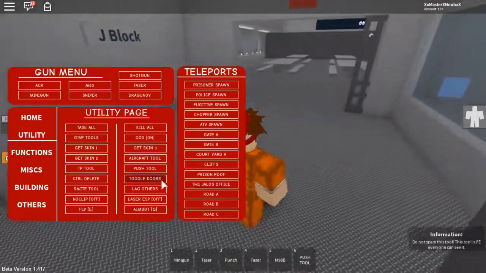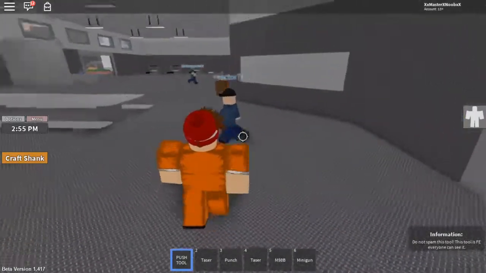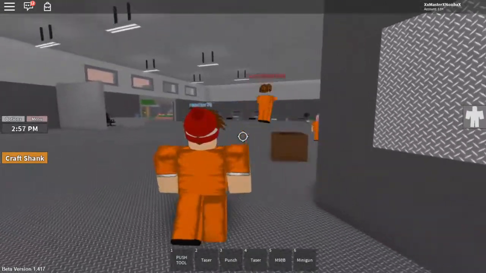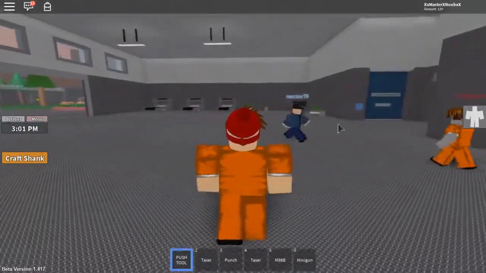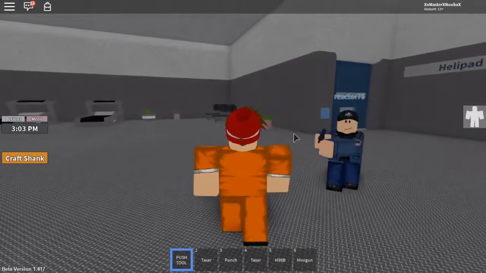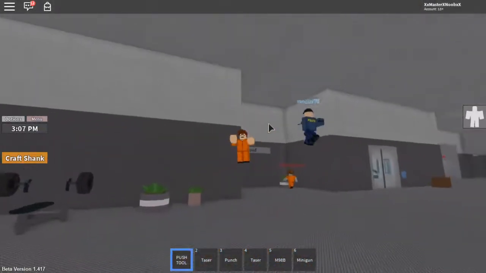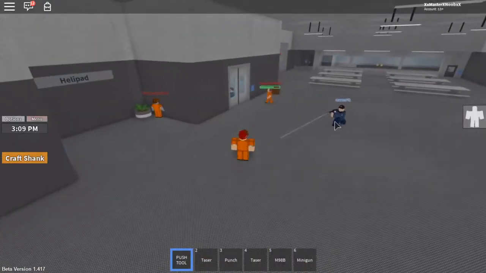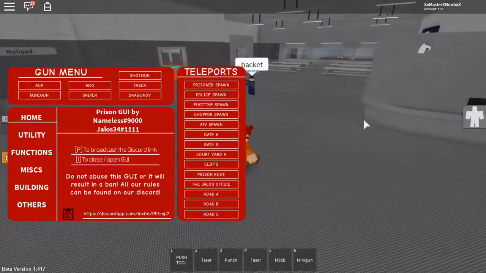It's also a push tool, and I'll show you that right now. If you have it equipped, it pushes people around you, and that's really cool. It's FE, as it said in the bottom right. Try not to spam it though. Yeah, that's pretty cool. You can actually glitch people through walls. Ooh, so yeah. It's pretty cool. It's fun for messing with people, and if you have God mode, there's not much people can do against it.